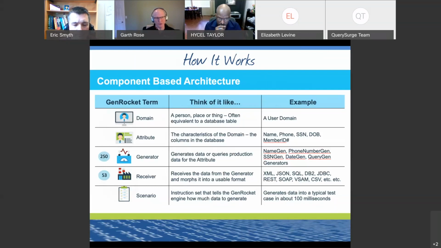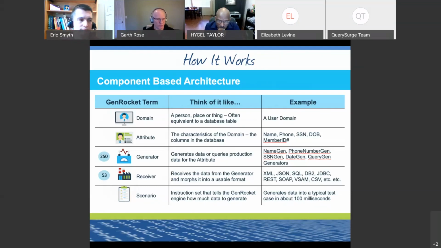Now, the 4th component is the receiver. We now have over 60 receivers, and receivers receive that generated data and morph it into a usable format, like XML or JSON. GenRocket can talk to just about any database, SQL database, DB2, Oracle, SQL, etc. We can talk over web services, over JDBC, over REST, over SOAP.